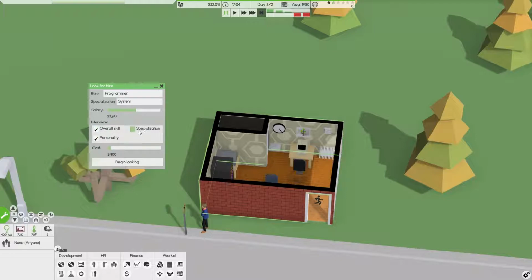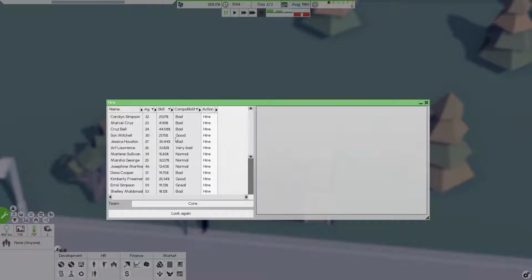System. Oh, this is going to be expensive. It's not going to be happy with me when I do this either because we don't have a lot of income. The core, let's see if we can get some good compatibility.